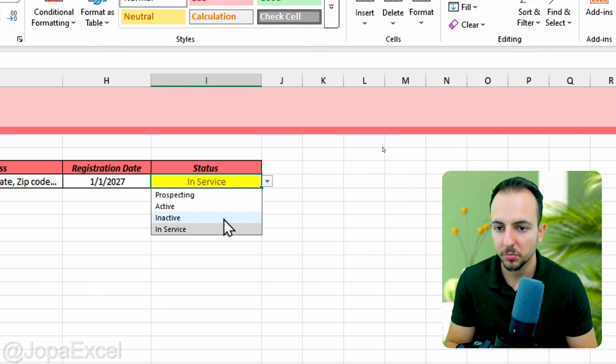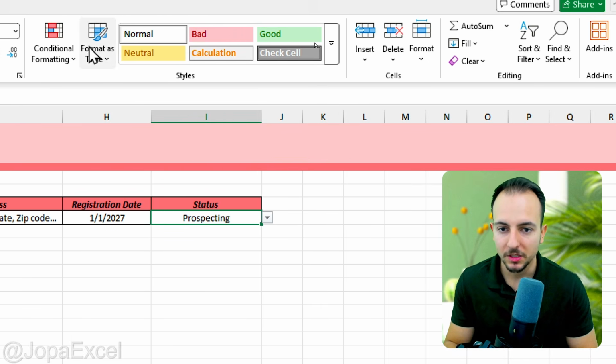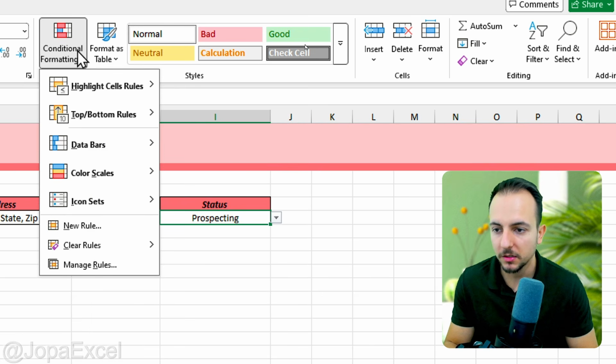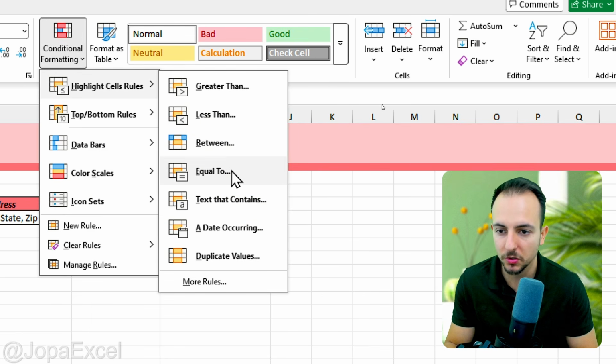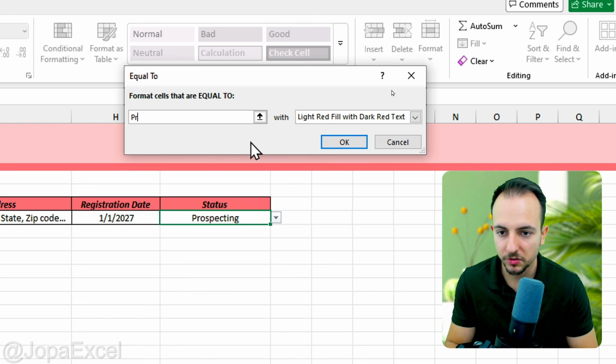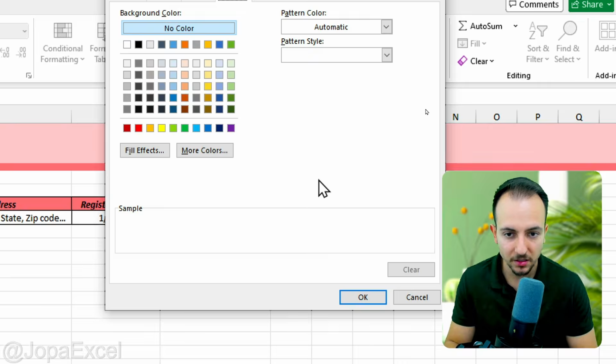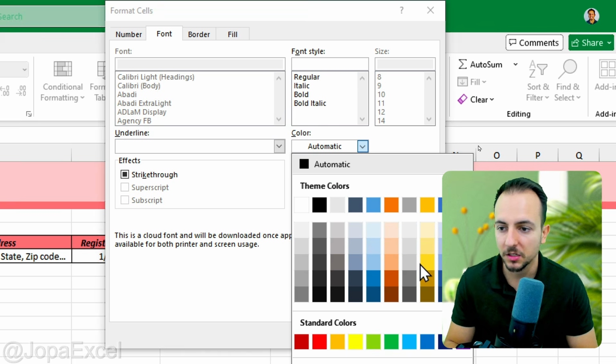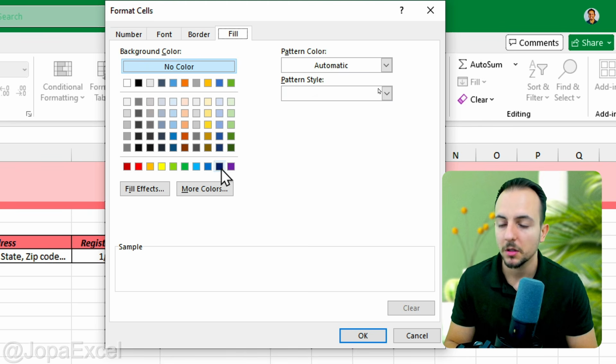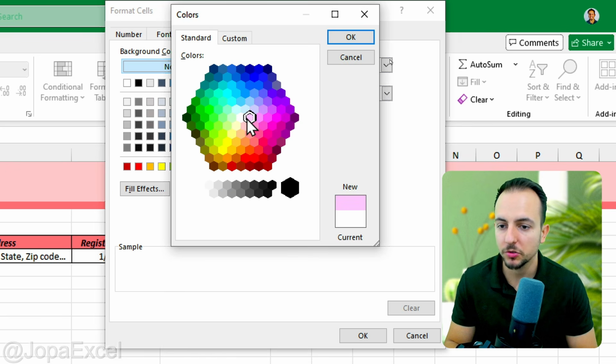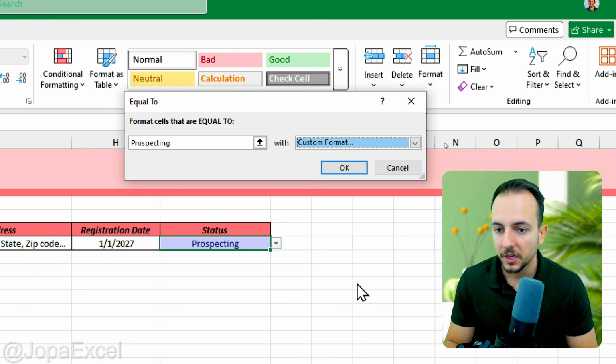If it's prospecting, I want a different color, maybe purple. So again, conditional formatting, highlight cells rules, equal to, prospecting. Then custom format. For the font, I'll use a darker purple. And for the fill, I'll choose a bright purple. Okay.